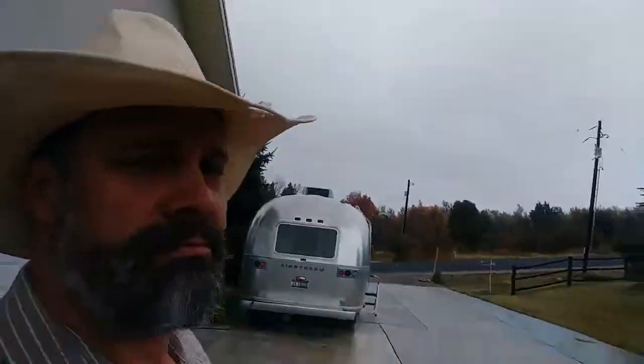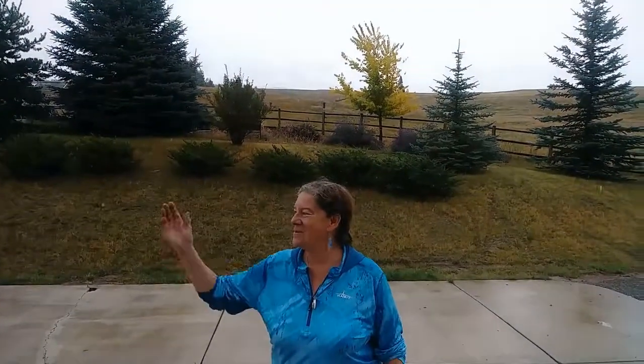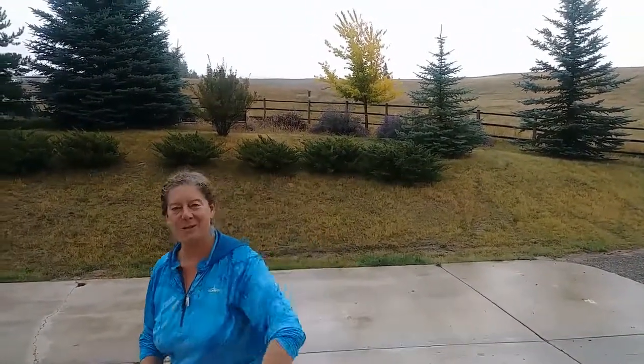We talked about in the last episode trying to come up with a bed that's big enough for my big man, who is JV. JV is 6'5". I used to be 5'10". That's why the camera's up here. We finally figured out how to put a bed in a small trailer big enough for tall people. Let's go see how we do it.